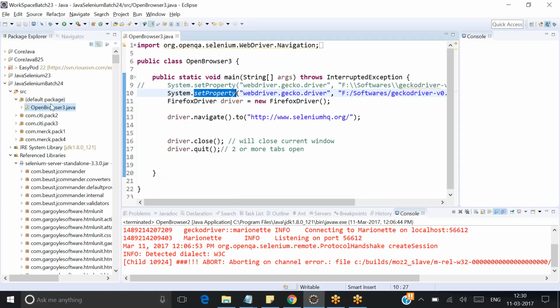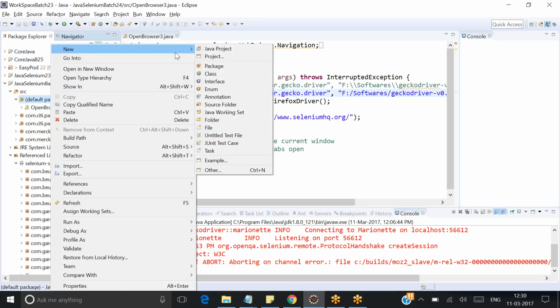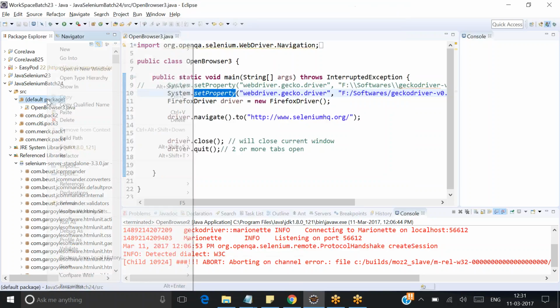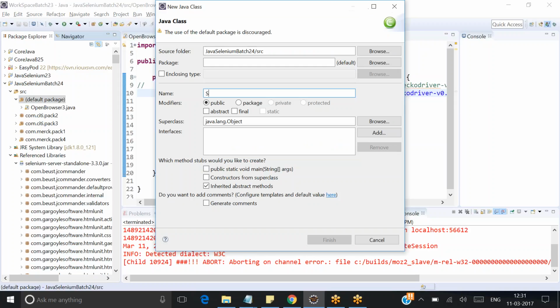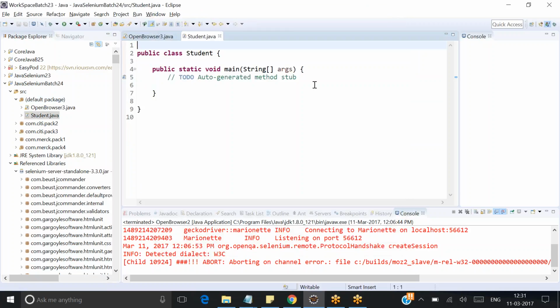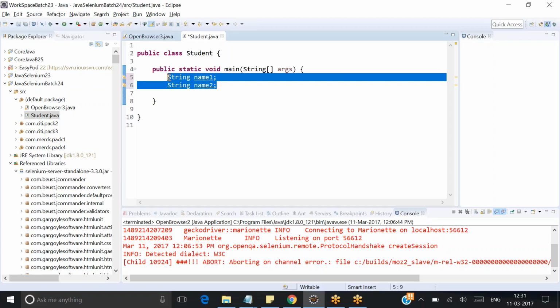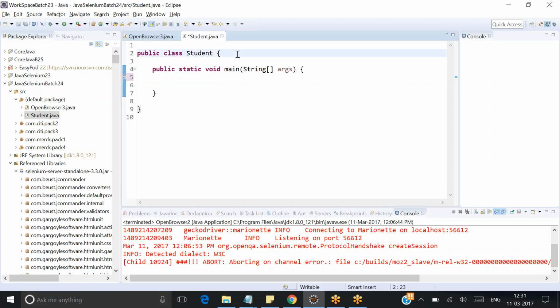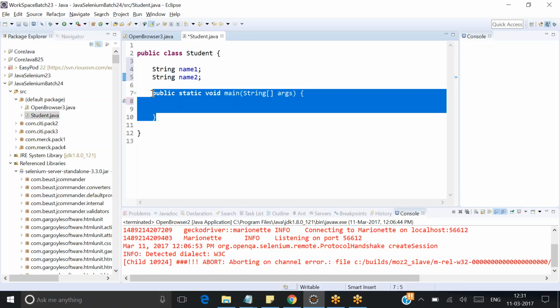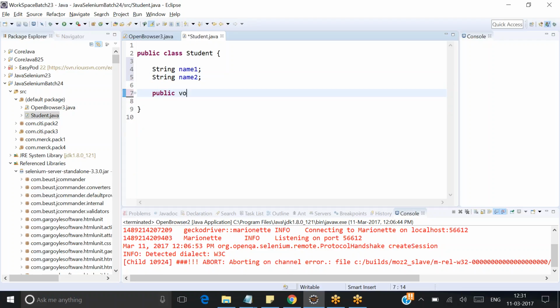But if it's non-static, for example, there is a class called Student class, and it has say three variables: String name1, String name2, say the global variables, and say there is a method called public void greetStatic.